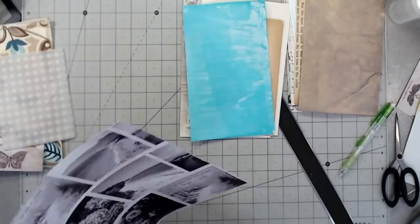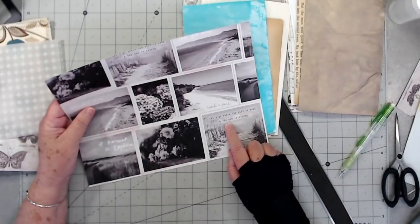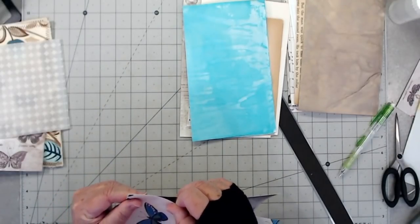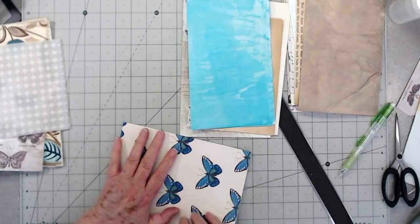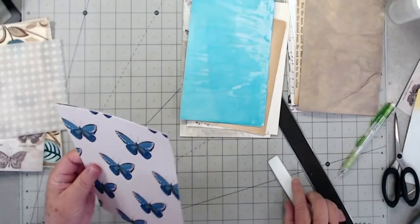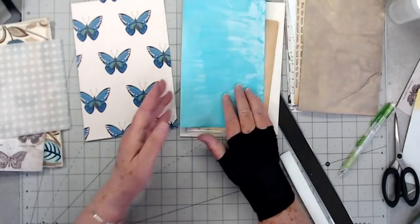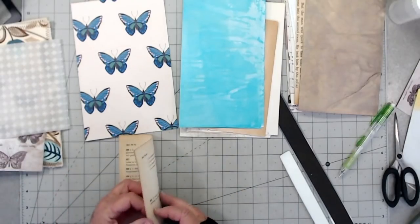There is our third one — look at that, that's pretty too! 'Go where the wi-fi is weak and the sun is strong' — I love that. I was just there. The wi-fi in that condo was a lot better than the wi-fi in some of the condos I've been in before — I was able to upload a video or two. All right, we've got that. Let's go ahead and catch that signature up by putting some things in there. Let's grab this book page.